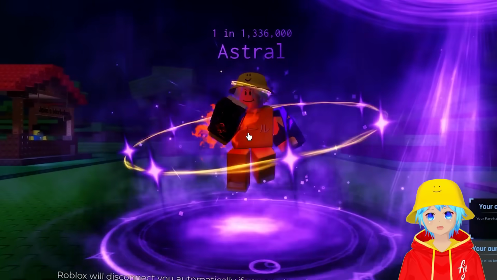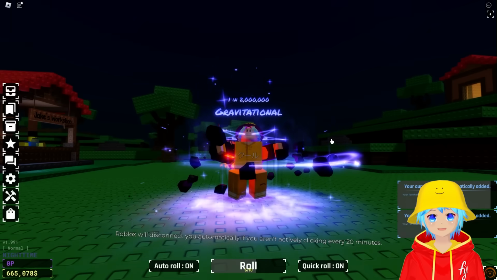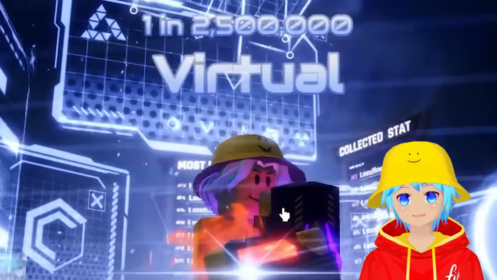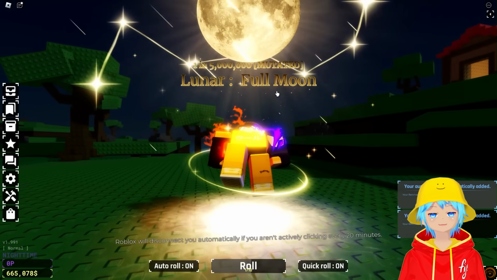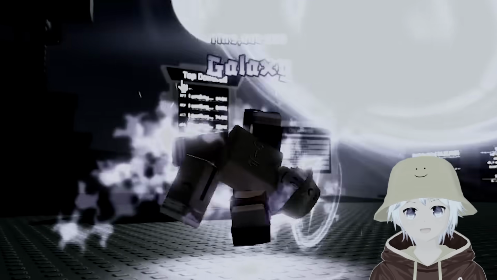Now all the auras going forward are all over 1 million. I'm talking bounded, unbound, 1 and 2 million. 2 gravitationals at 2 million. Virtual, which got a rework, at 1 and 2.5 million. We also got 2 aquatic flames, 2 Poseidons, Zeus, 5 total lunar, and solar solstice. Now, I don't even know how many galaxies this is. 5? Remember when this used to be hard?